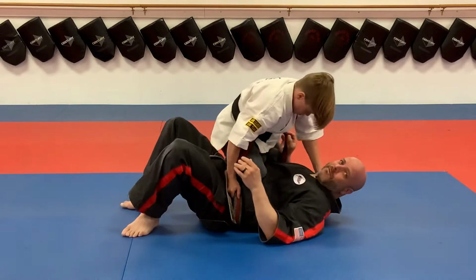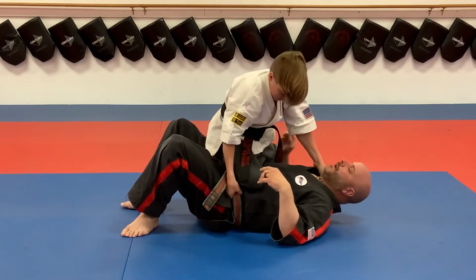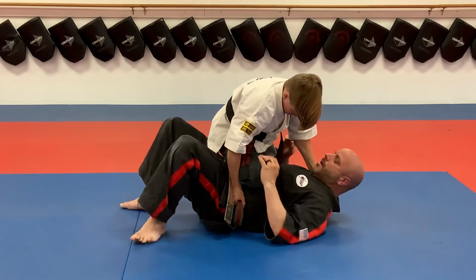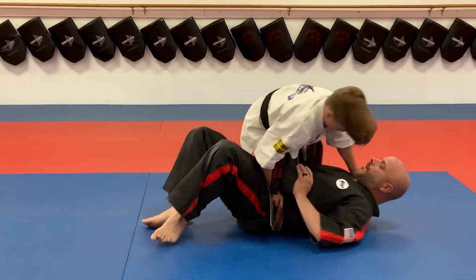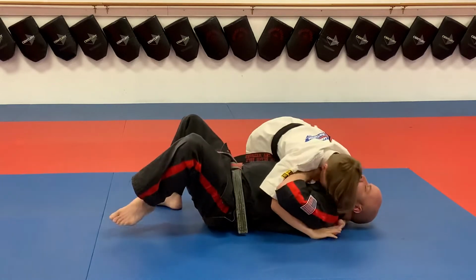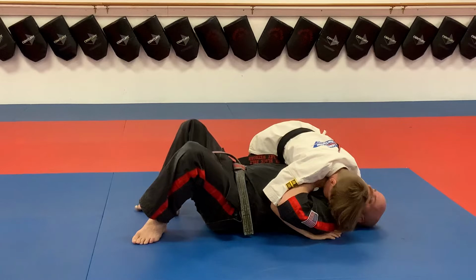Now, if they don't have a uniform on, just grab the cloth of the shorts or pants or waistband. Grab their sweatshirt, their jacket, their collar, whatever it is there. Okay, and I try to move, and he's just going to practice riding. Okay, down. So what I want you guys to do right now is you're going to work on 20 pop-ups where you pop up the knee on belly.